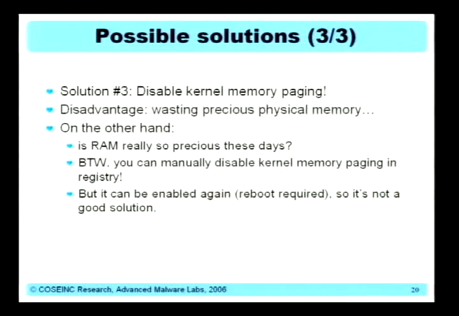Solution number 3 is to disable kernel mode paging, because today we have lots of physical memory, and the amount of all the memory which is pageable in kernel code is around like 70 megabytes. So when we have like 1 gigabyte or like 4 gigabytes of memory, those 70 megabytes is really just nothing, right? So personally, I would recommend just to disable paging of kernel code and data, right? So this pageable pool should become non-pageable pool.